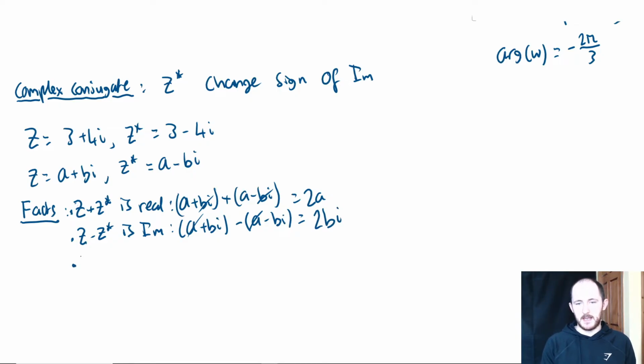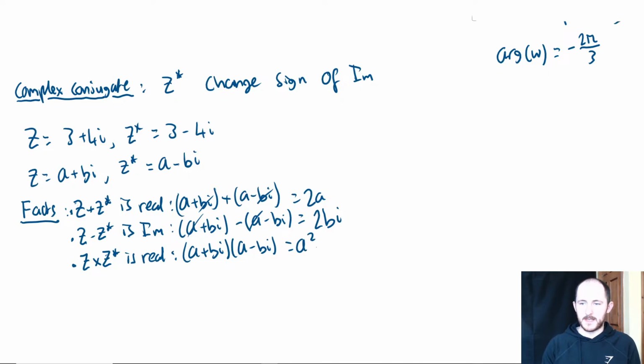And lastly, and this is probably the most important one, it's slightly more involved in terms of the proof, and this is actually a skill. We have a plus bi times a minus bi. Now if we expand this, we get a squared plus abi. I'm going to write it out fully, but you can probably see that the middle terms are going to cancel. And then lastly, we get minus b i squared.